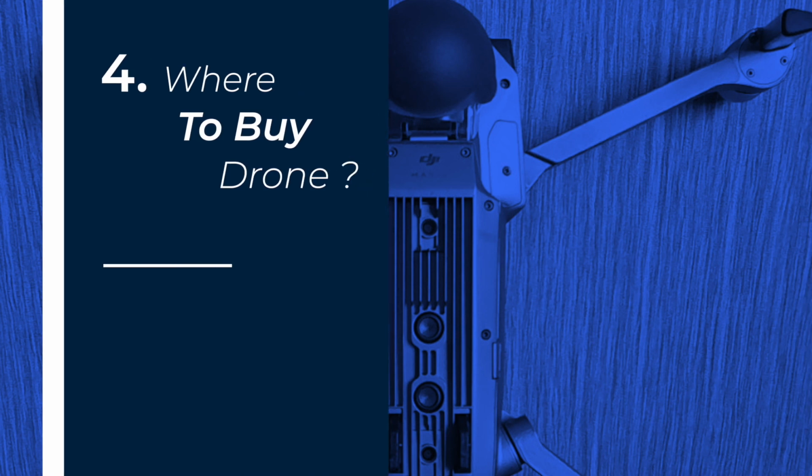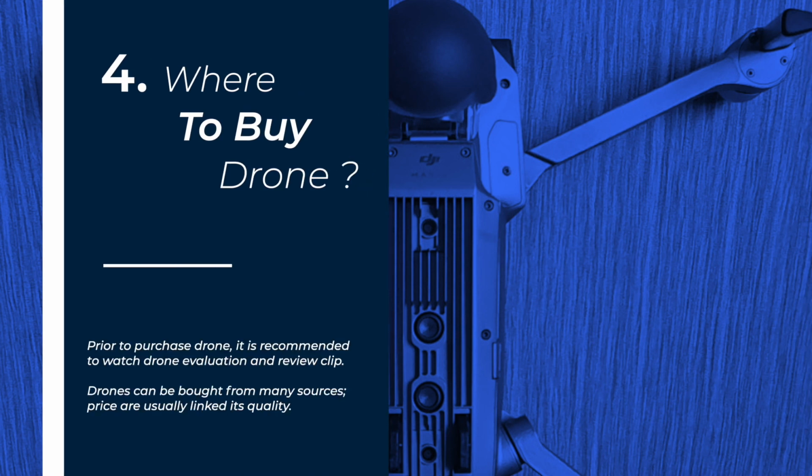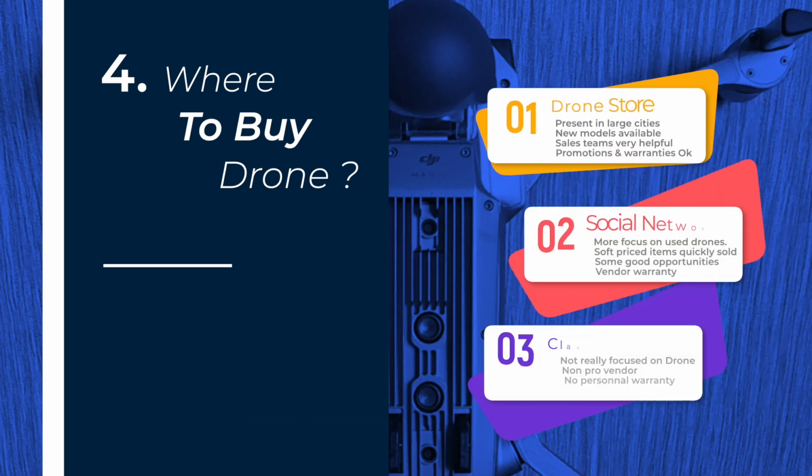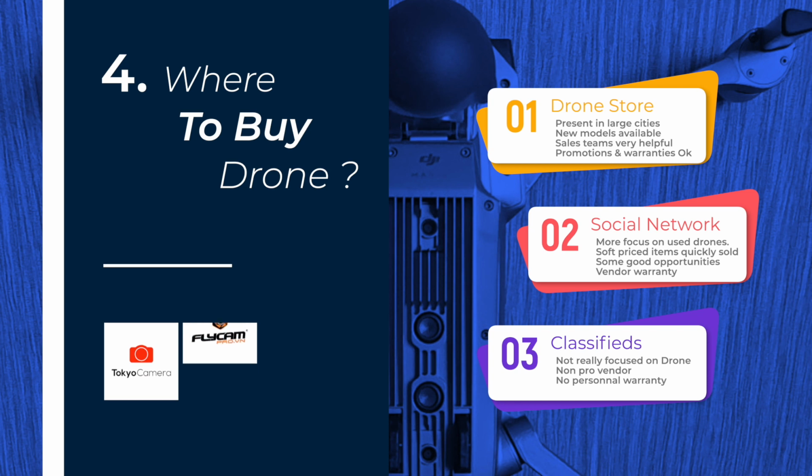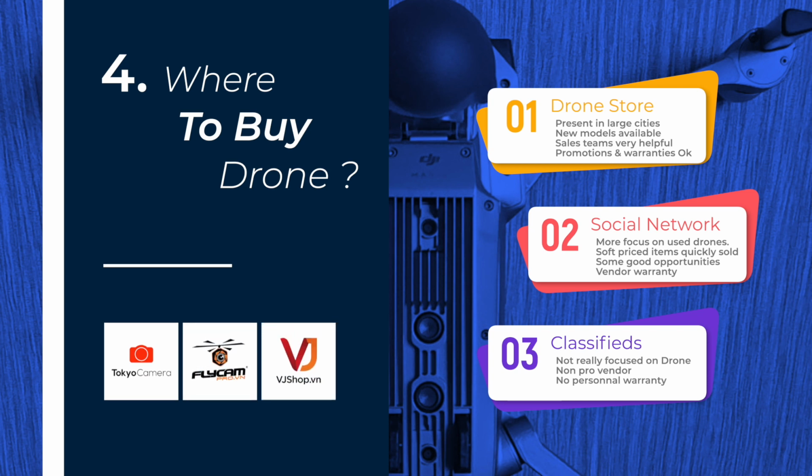4. Where to buy a drone. Prior to purchasing any drone, it is recommended to have a look at drone evaluation and review clips available online. Drones can be bought from many sources. Prices are usually linked to quality. Specialized drone stores. Chain stores are often present in large cities and new models are usually available. Sales teams are very helpful for the best customer experience. Promotions can happen on holidays or other events. A new drone acquired at a store usually benefits from a 1-year warranty.